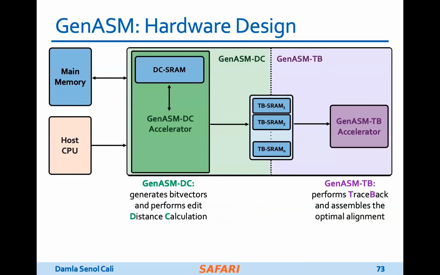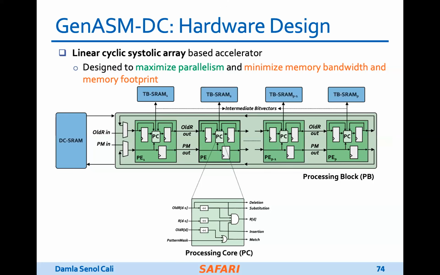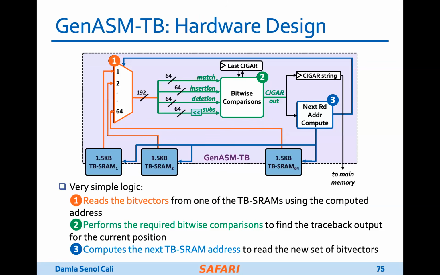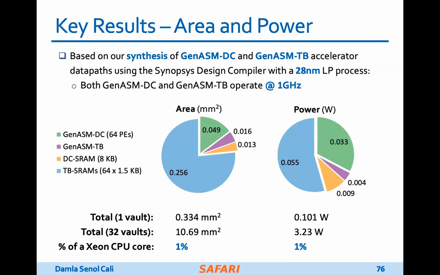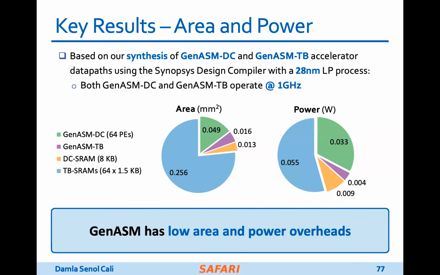And if you do that, in the end, you end up with some sort of accelerator. In this case, you generate bit vectors for distance calculation, and then this is for traceback to make sure that you can actually compute the edit distance over here. And then this is a systolic array-based accelerator. Again, we don't have time, so I'm not going to talk about this in detail. You can find a lot more information in our paper. We did this work together with Intel, and using state-of-the-art tools, we find that if you integrate this on an Intel processor, you get very small area and power costs, as you can see.